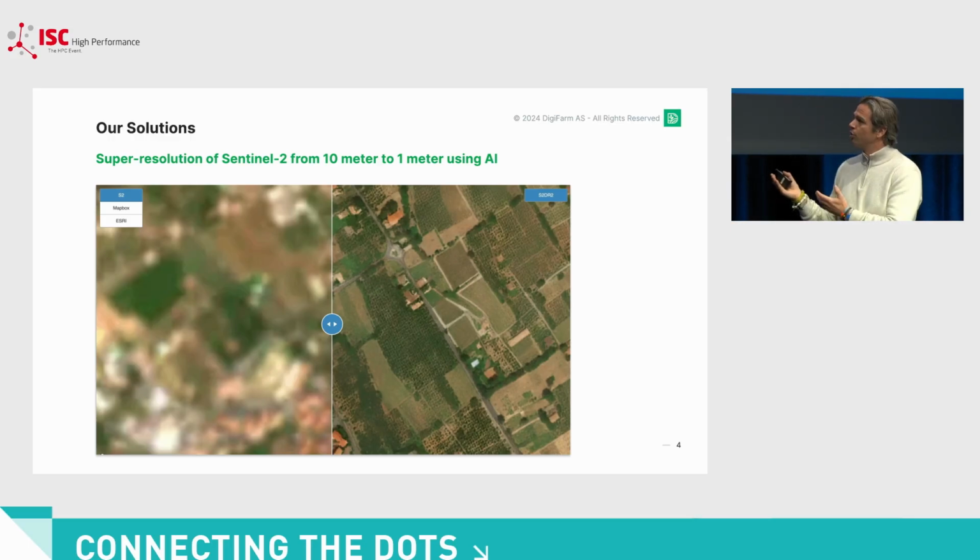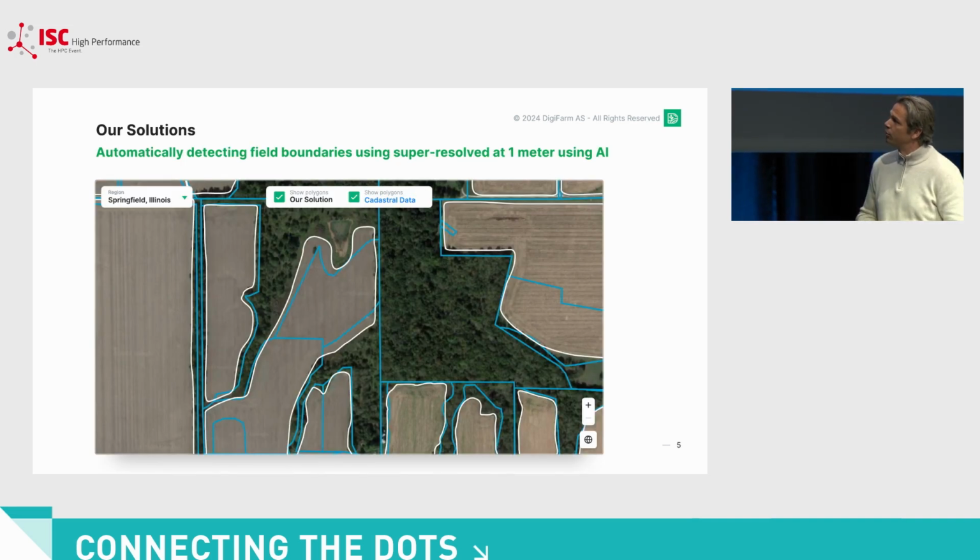And you can, of course, go to commercial-grade satellite data like Airbus or Planet and Maxar and buy this data, but it becomes very expensive very quickly. So we started building a deep neural network model about 4 years ago that does a super resolution on Sentinel-2. So the input data is what you see on the left, and then we train a model to reconstruct the 12 spectral bands from Sentinel-2 from 10 meters to 1 meter per pixel. So the output is what you see on the right. So now we can see the boundaries, and then we're actually able to detect them.